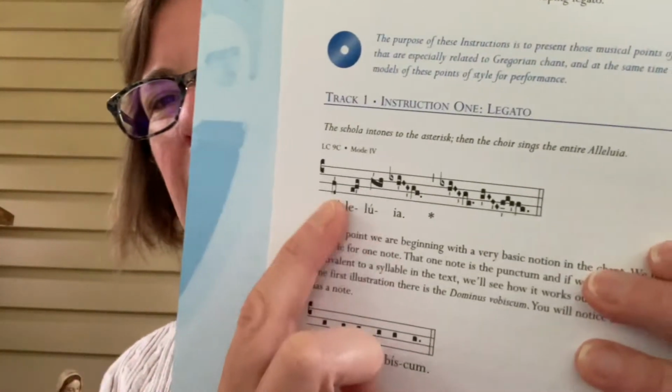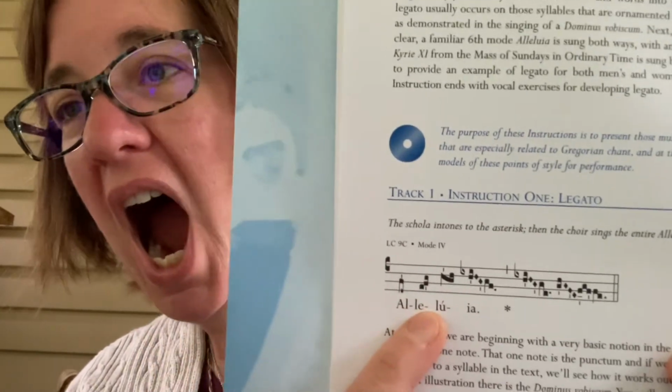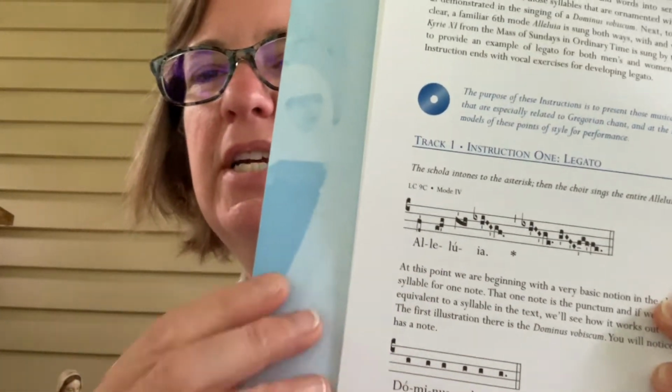And so when you look at that, that is part of instruction 1. But then they break things down. Some other things are very simple. So they walk you through it. It is given here in print very nicely. It's a good size print. Again, if you have a reading disability, another thing they could do is perhaps enlarge some of the written musical script. Would be nice.